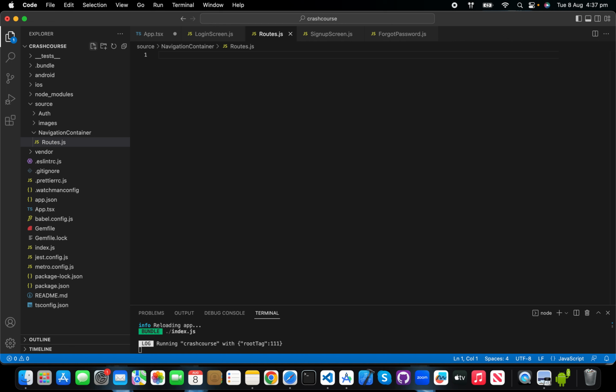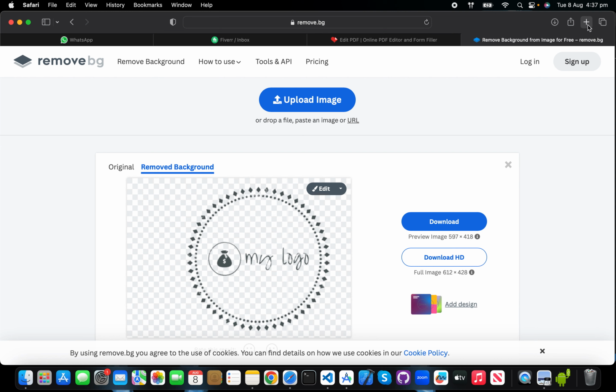In this routes.js, we are going to import our screens and navigation. First of all, you have to install the library React Navigation Native Stack. So we will check for that library.